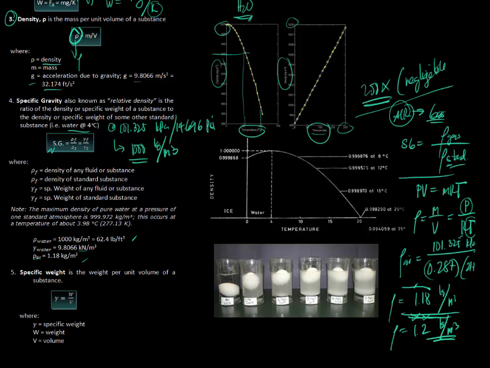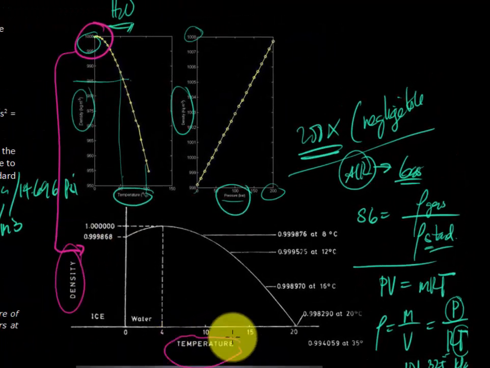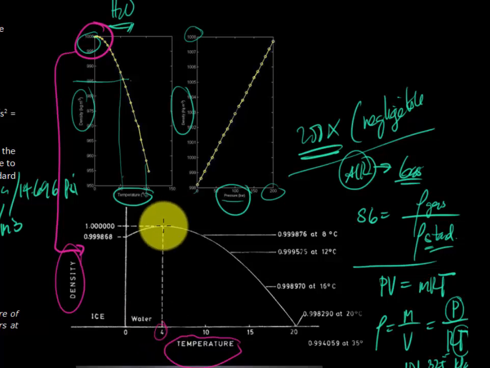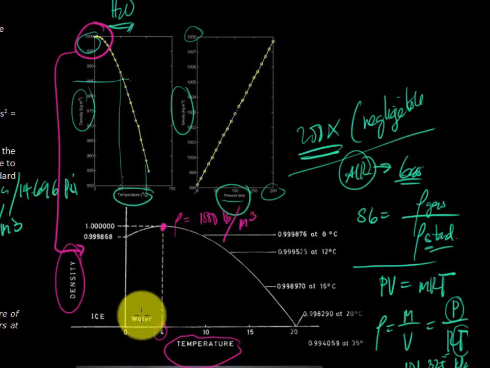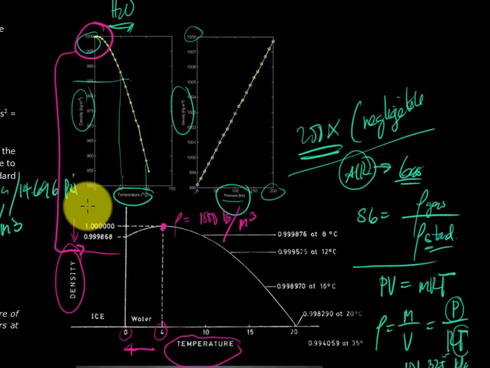Okay, so here I forgot, if we zoom this out, this part here is the density again versus temperature. As you can see, at 4 degrees Celsius, the maximum value of density is approximately 1000 kilogram per cubic meter. And then as we move towards here, let's say at 0 degrees Celsius, the value is 0.9998, or less than 1. This means that this one is the ice point, 0 degrees Celsius. The water will become solid in this condition.